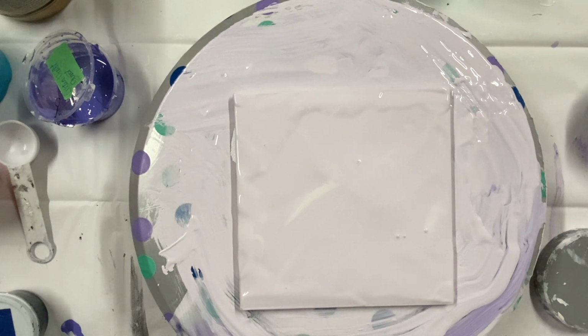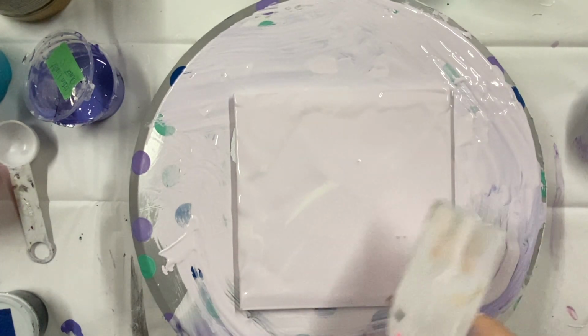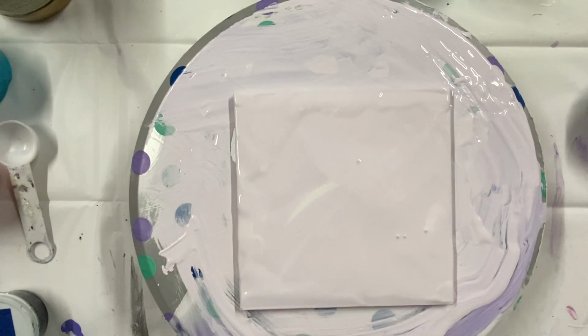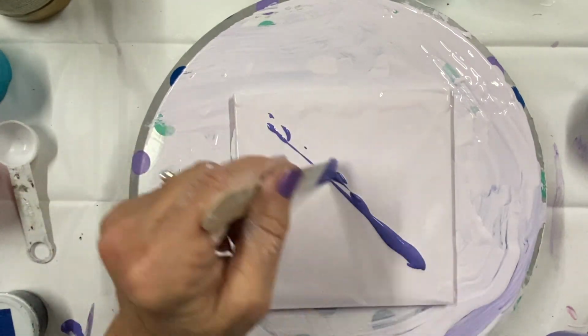Okay, this swipe is going to be not with a palette knife. I'm going to use this pink scraper. And all I'm going to do is take my paints, and I'm not sure if I want to do diagonal. Do I want to do diagonal? I'll do diagonal. What the heck? Just going to run a line like this along.